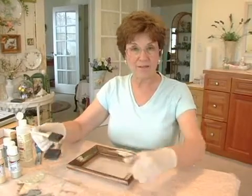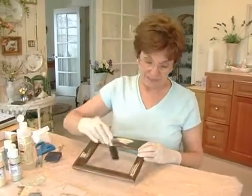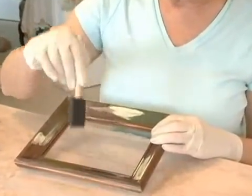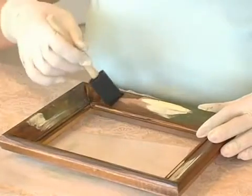It looks a lot like varnish. It's also water-based, but it's just a special medium. So we'll put a little bit here. I don't want to do it all over the frame. And I'm going to do a little bit down here in this corner.